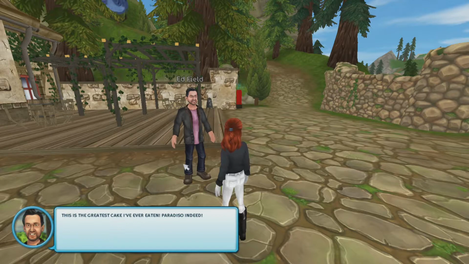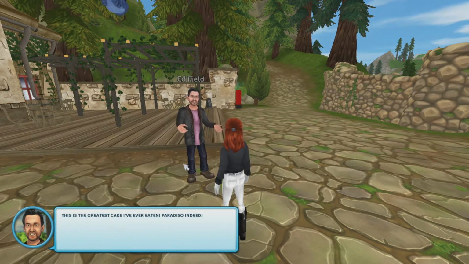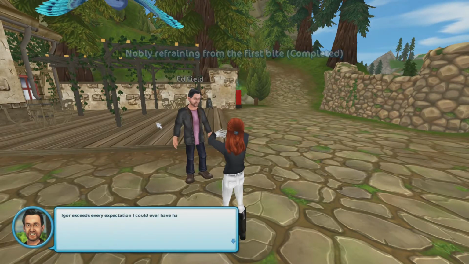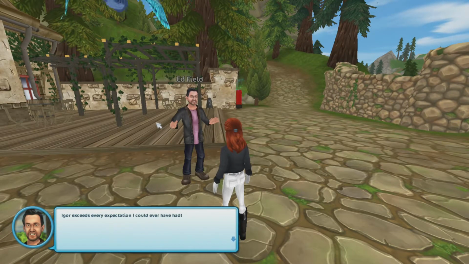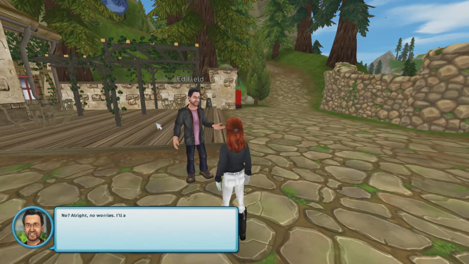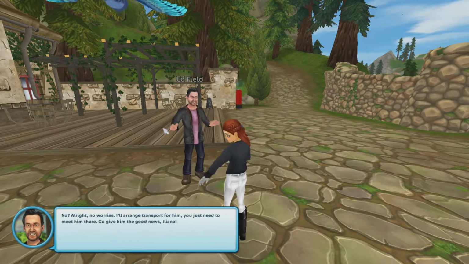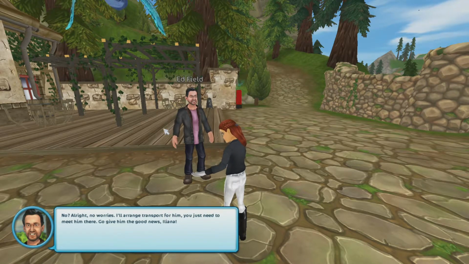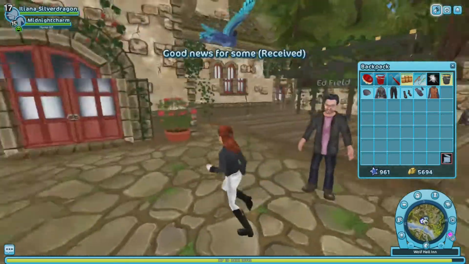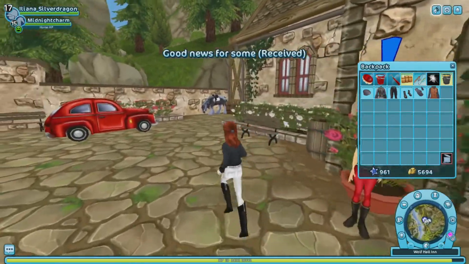This is the greatest cake I've ever eaten. Paradiso indeed. Sweet, like mega sweet. Igor exceeds every expectation I could have ever had. Eliana, couldn't you take him with you on horseback to the Valley of the Hidden Dinosaur? No? Alright, no worries. I'll arrange transport for him. We just need to meet him there. Go give him the good news, Eliana. I don't think it's some good news.